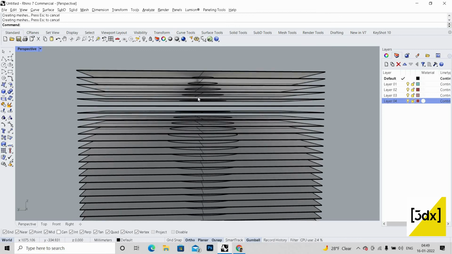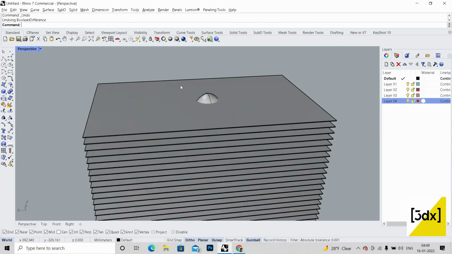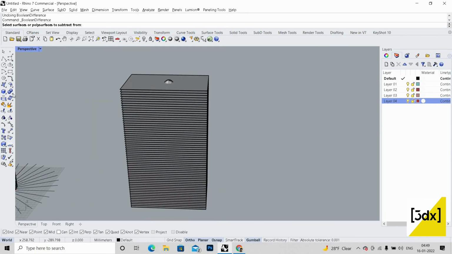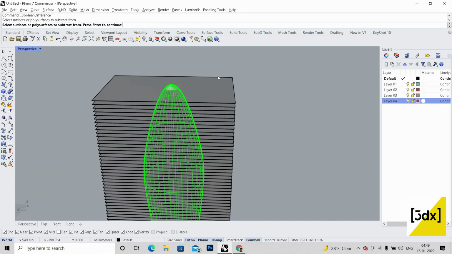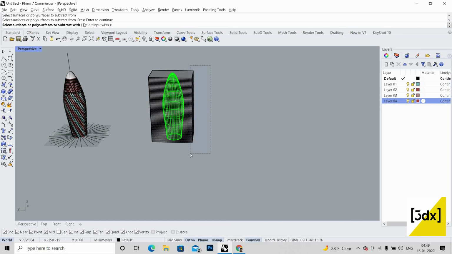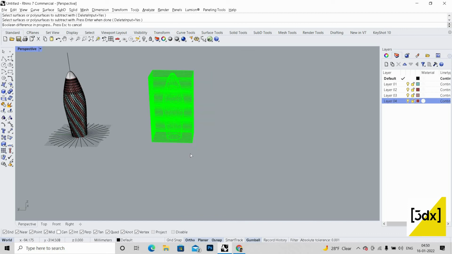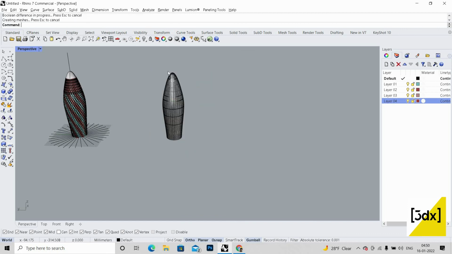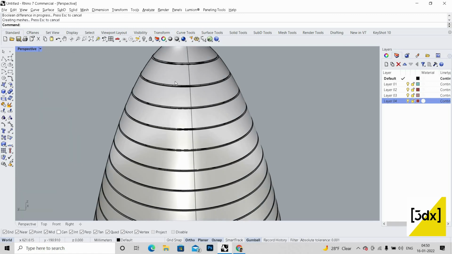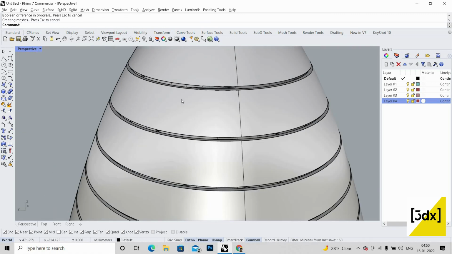Maybe I can go with this part. I can go with the subtract, then I'm selecting this. So you can see it's been subtracted.